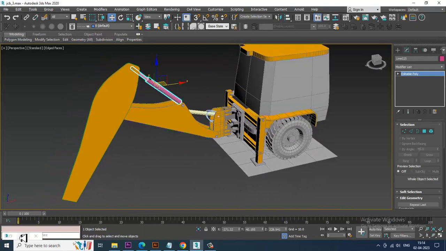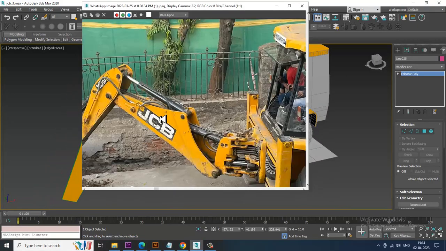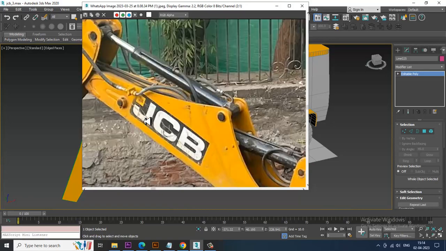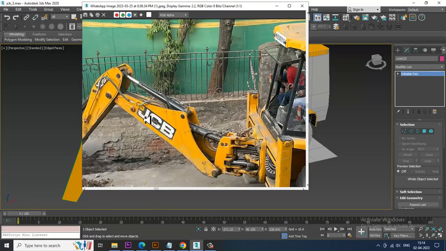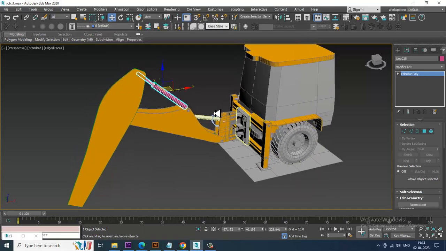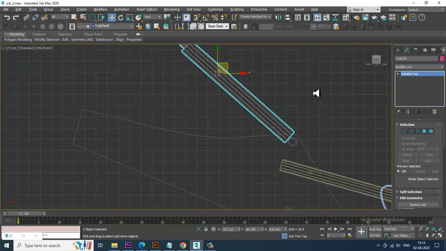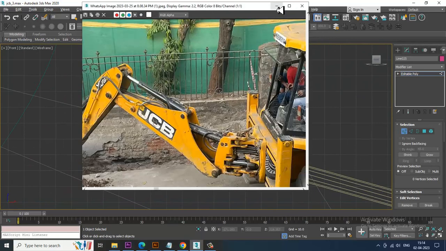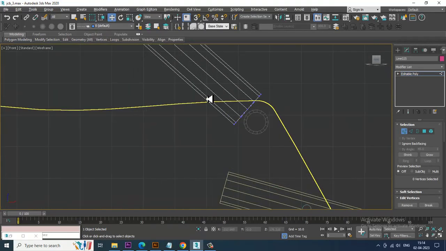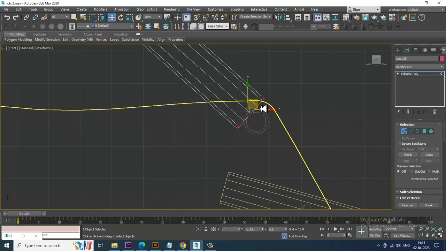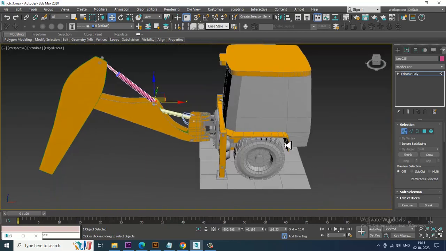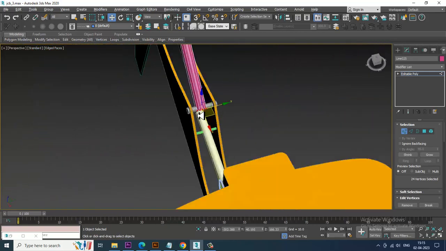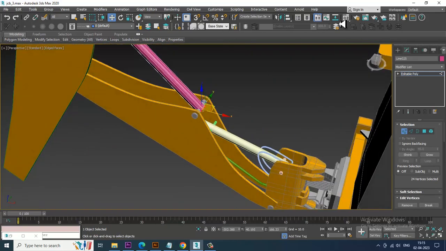So let's get started. As you can see over here, we have started with the modeling of this particular JCB. Now let's continue with the modeling part. I'll just go over here and shuffle this a bit more down. I can select this.